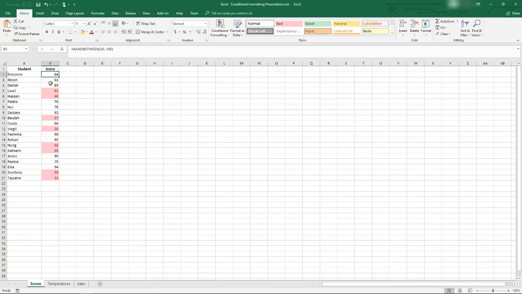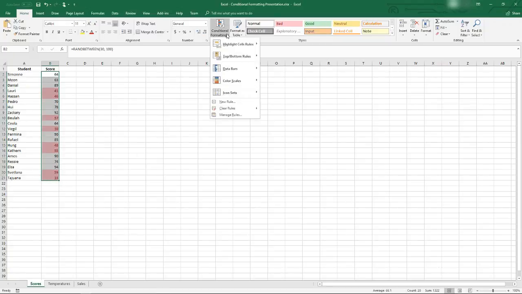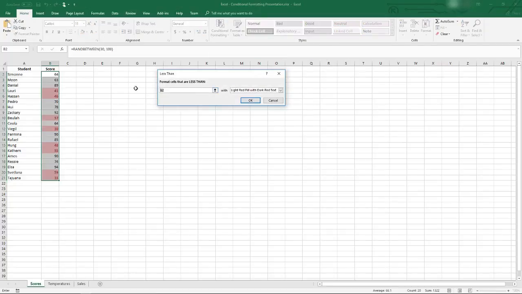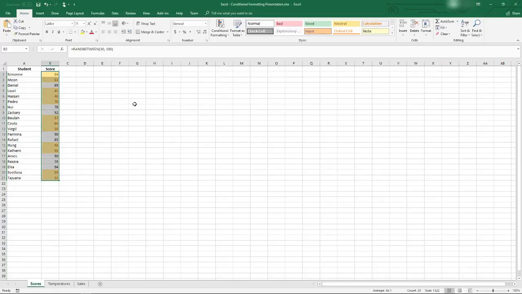Now, we can also apply a second conditional formatting rule to this same set of data. And we'll do the same thing. We're going to say less than. And this time I want to know if they got a C minus or less. And so I would say C minus is actually going to be 70. So I'm going to say 71. And for that, we want to say yellow with a dark yellow text. Now the problem with that is we now have two rules, and this tells me if they got a C minus or less, but I still want to know who failed.